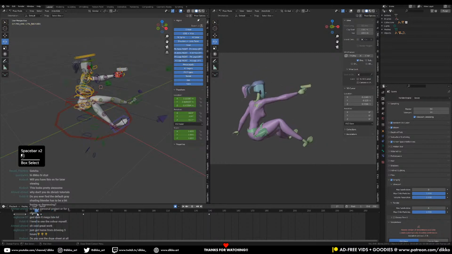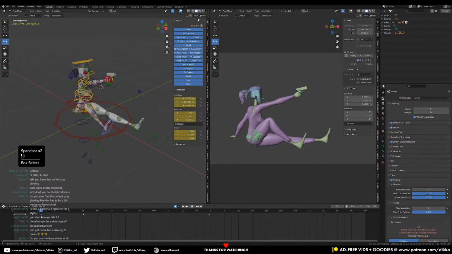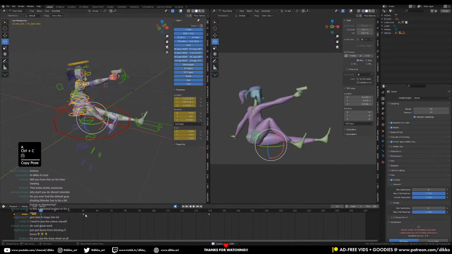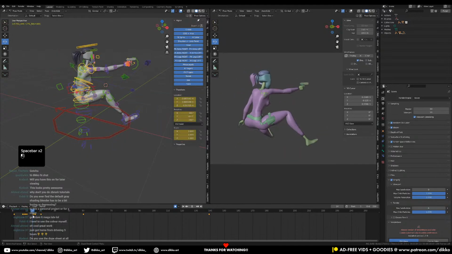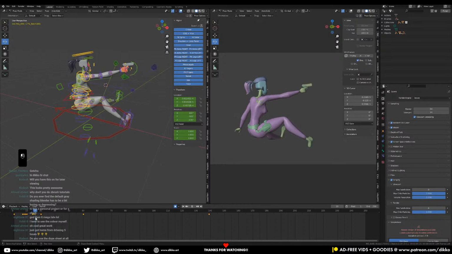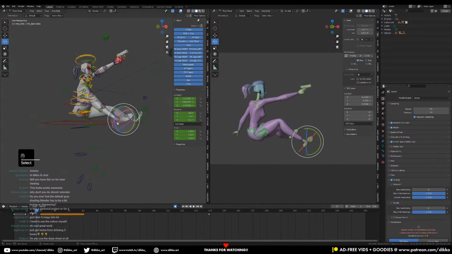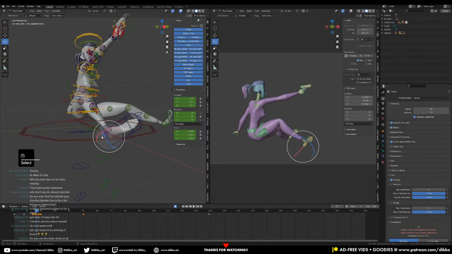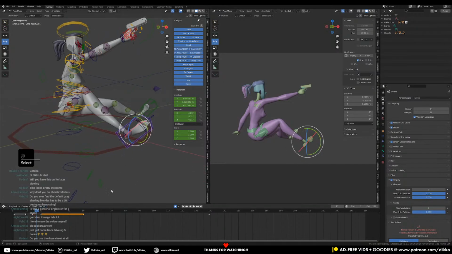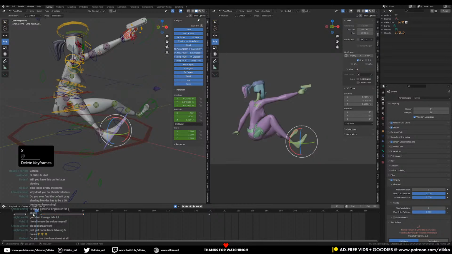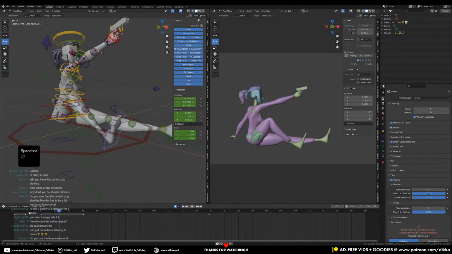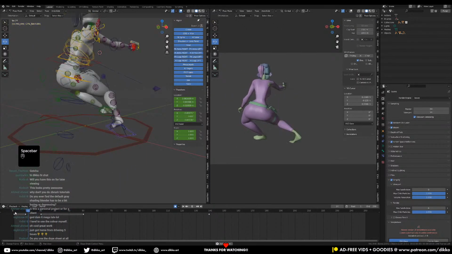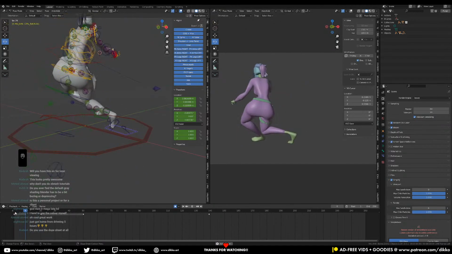Oof, that looks painful. Let's copy that pose. It looks like there are some stray keyframes there that I'm going to delete. There we go.